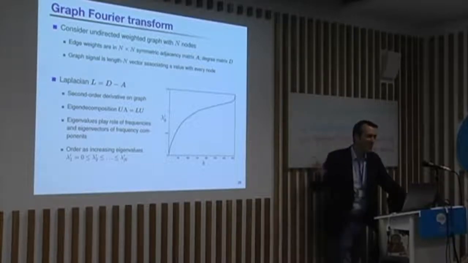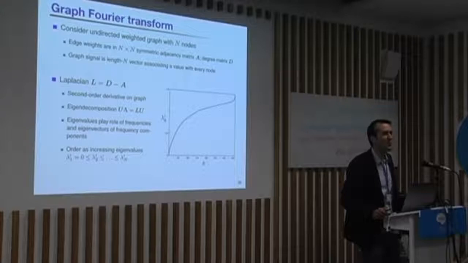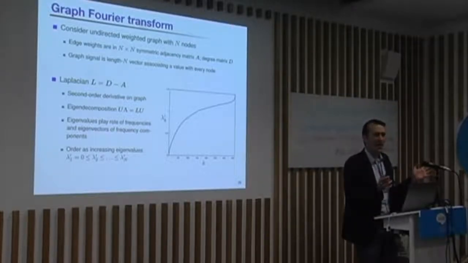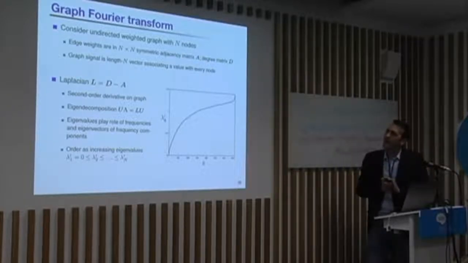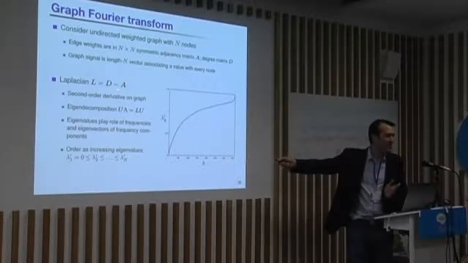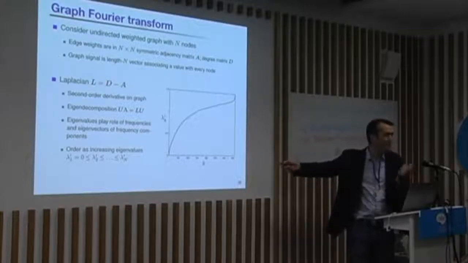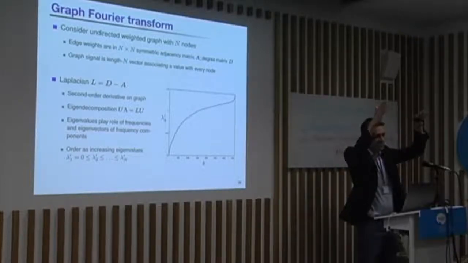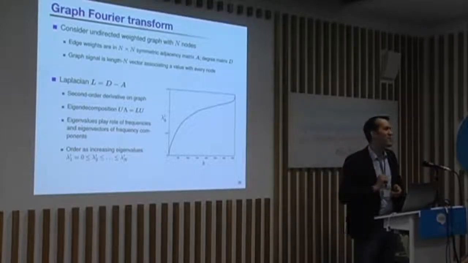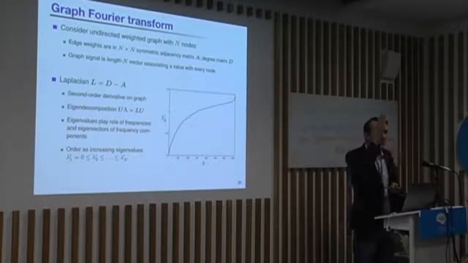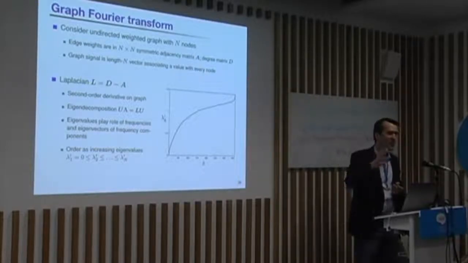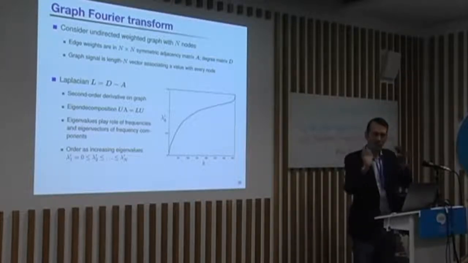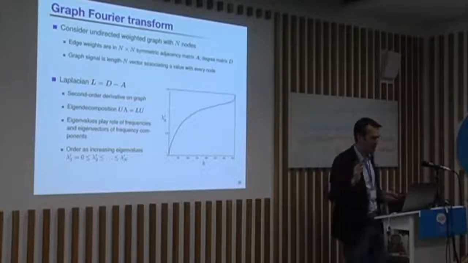Now, why is this special or good? It's basically a second order derivative representation of your graph. It's only a minor tweak in a way of the adjacency matrix, right? You just put the adjacency matrix in negative, and on the diagonal you put the degree. So it's nothing very special. If you construct this Laplacian and you multiply it with a graph signal that is constant, by this trick you get zeros. You get all zeros. So that should give you a sense that it works like a derivative. Because something that is constant, so that is not moving a lot, gives you zeros. And you can actually show that if you have a signal on the graph that is very smooth, and you compute this operation, so L times the graph signal, you get very low values.